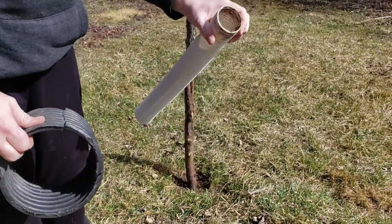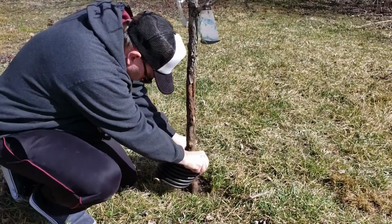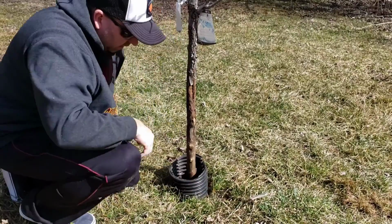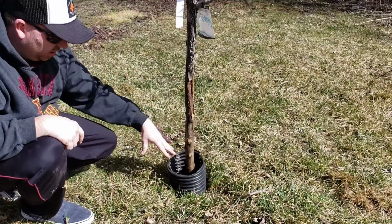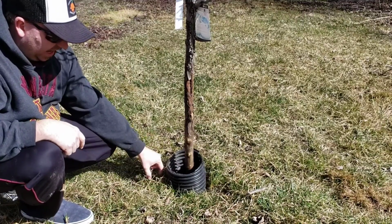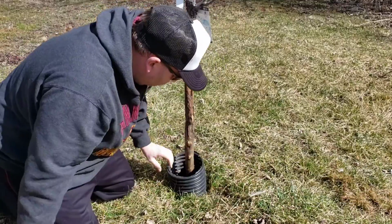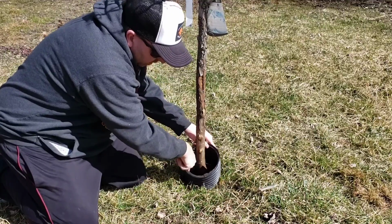This is going to be a heck of a lot more flimsy versus this one. Now this is what you want to use to put around the tree. Kind of twist it so it goes into the ground a little. This is what's going to protect against your string trimmer when you're weed whipping around there, if you don't have mulch around the trunk of your tree. I suggest doing these 4, 6, 8 inches tall. Your trimmer is going to hit that and it's going to bounce right off, versus these smaller ones, where your trimmer is going to hit that and it's just going to eat it right up. So that's what you want for trimmer protection, and plenty of air around that trunk.